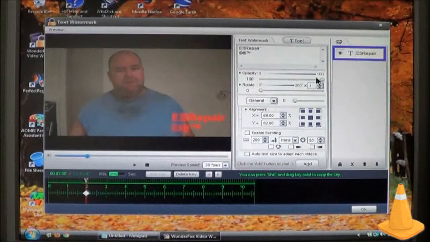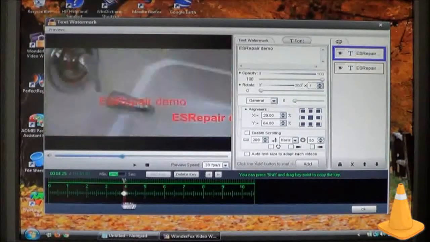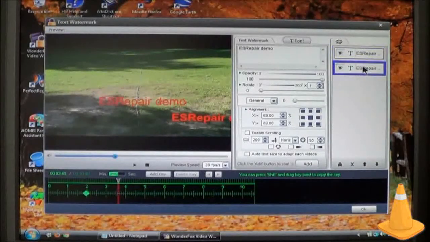Now, you can also add others. If you wanted to, you can add different text. You can do images. Like so. Now I got two of them. Now you can select which one you want to use.